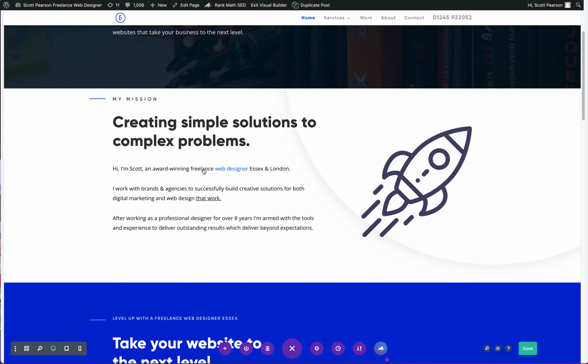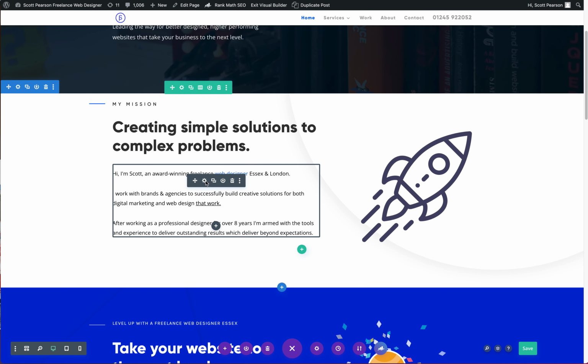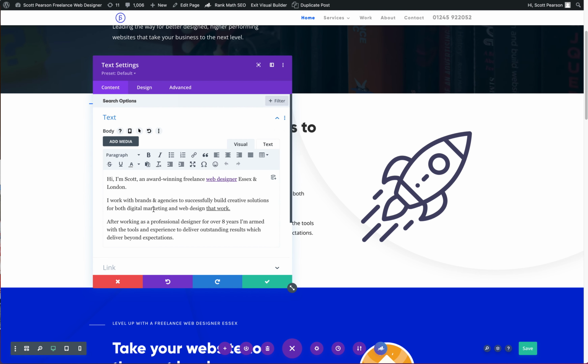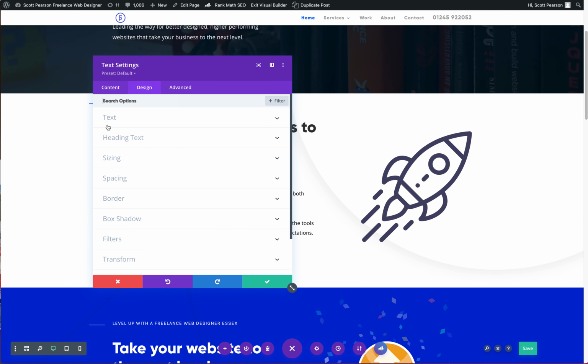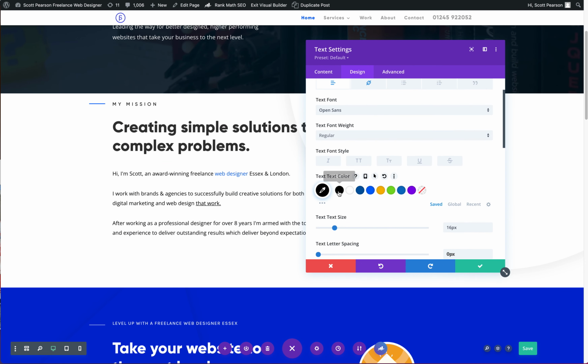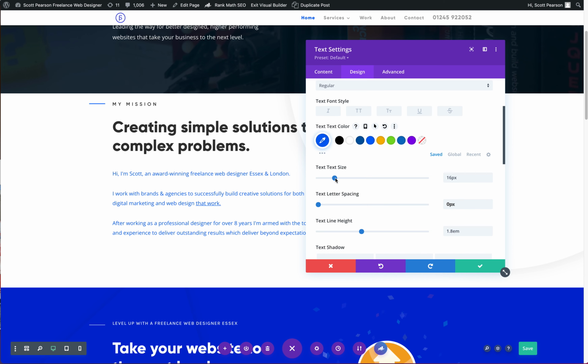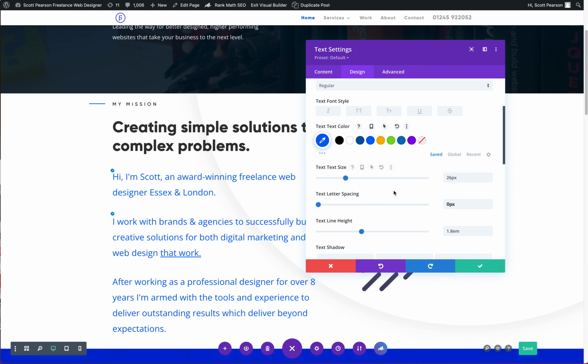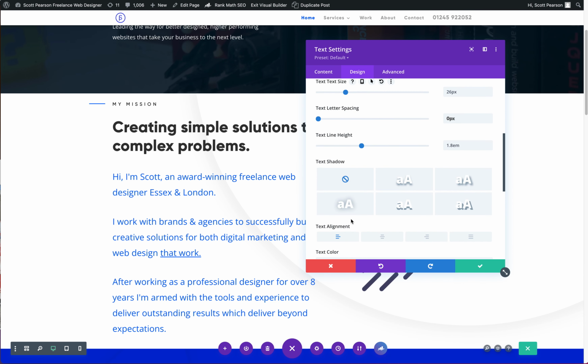So you want to update some of the actual content on the site. You can do it here. So all the content goes in this section. And then if you want to update any sizing, rather than clicking on the header text, you click on the text tab. You can change things like color. You can change the size. All that sort of stuff you can do directly from that.